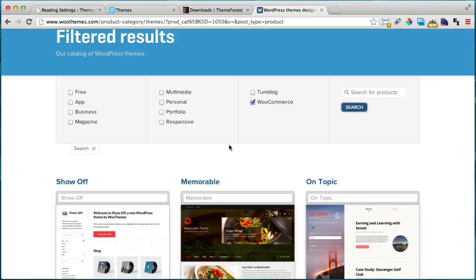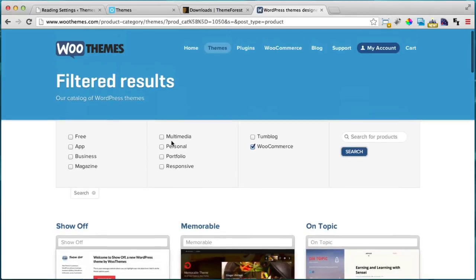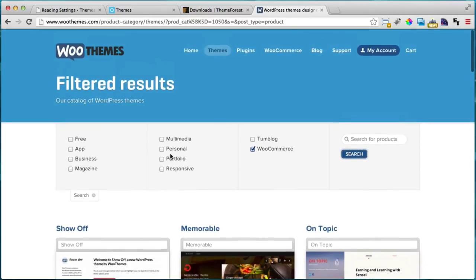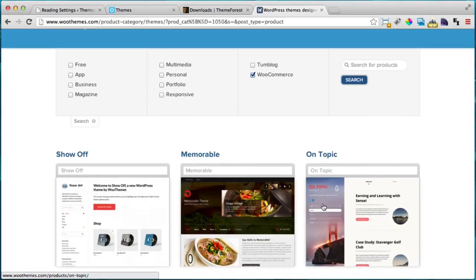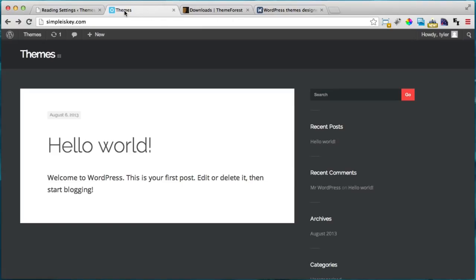So really you need to think about what you intend to use your WordPress website for. Is it mainly for blogging? Is it mainly for selling a product? Is it mainly for showing off your small business? Then you need to get a theme that will show off your small business and have more featured images maybe than you would if you were getting a theme for shopping. Maybe for shopping you want to show off your products, and for blogging you want to show off your blog posts. So it really all depends on what you need.